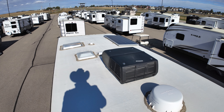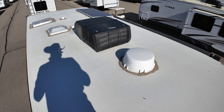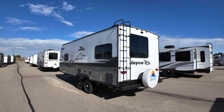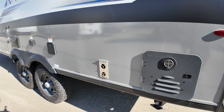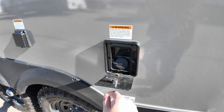Got exterior speakers, a big awning with an LED strip, and nice big tinted windows. Let me show you a close-up of these tires — they're knobbier than the standard tires without the Baja package. You also get the black wheels. And of course, every J-Flight has galvanized steel wheel wells.